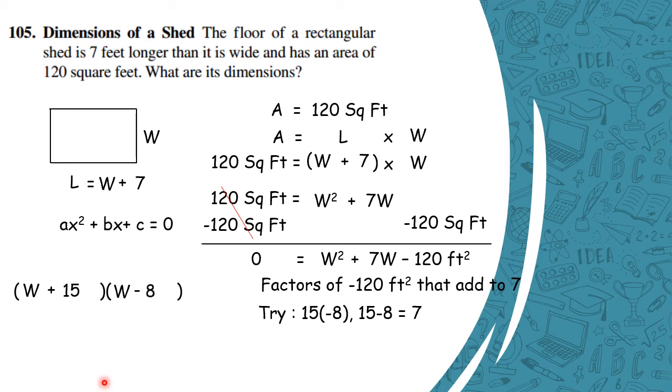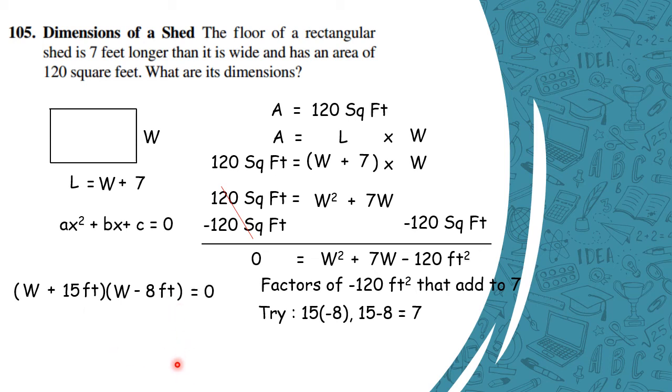The positive goes with the 15 and the negative goes with the 8, so that we can get a positive 7 as the middle term. And then for good measure, I just put my feet squared and split them up like I did my w as feet on one side, on one term, and then put it on the other term.